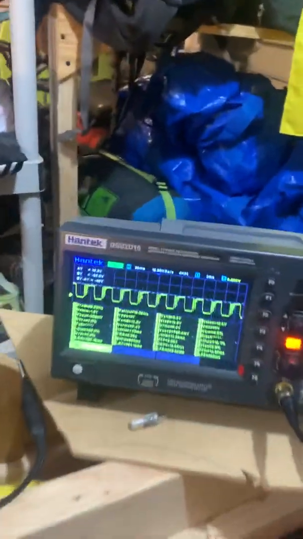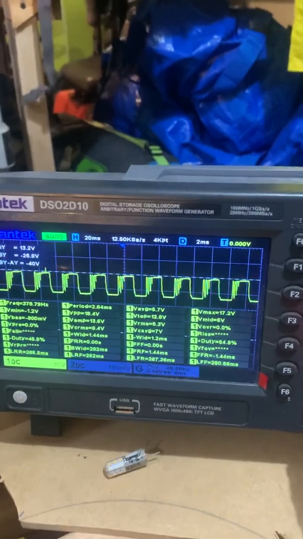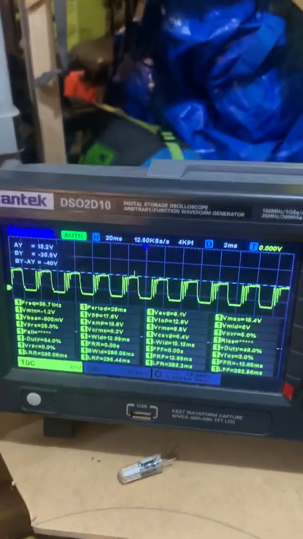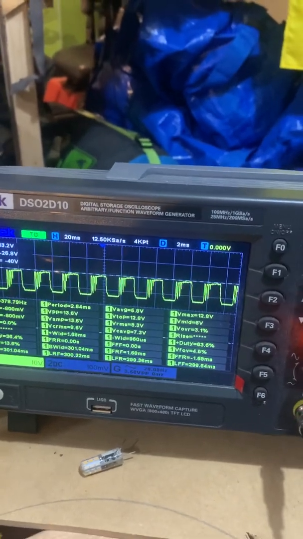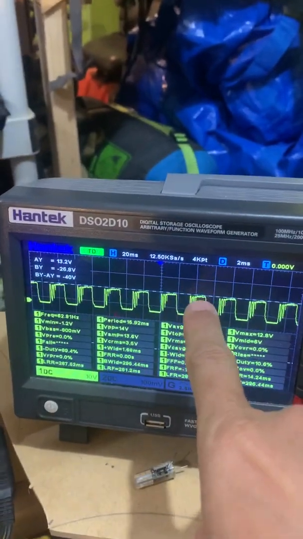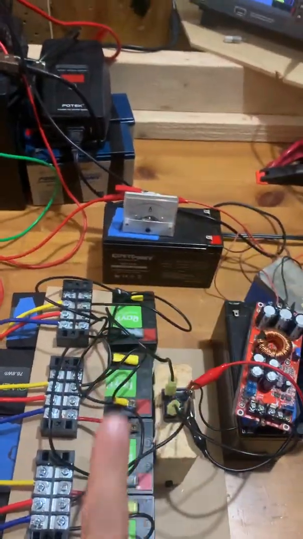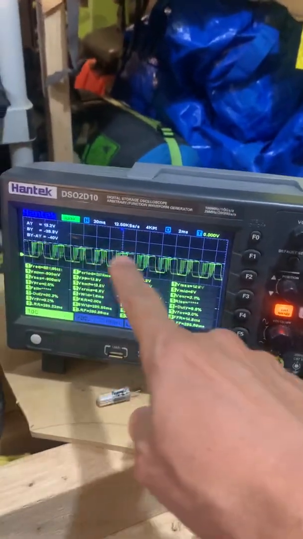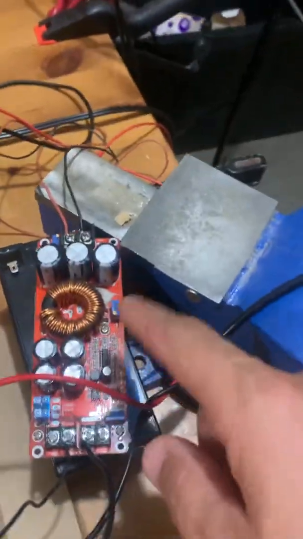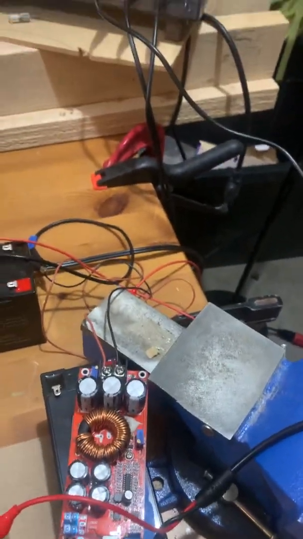Oh, by the way, here's the waveform too. This is coming across the bridge rectifier. One nice thing about the 555 timer is you can adjust this pulse width, which will drive the battery banks either more this way or more that way to try to keep them balanced. So I've had to tweak that a little bit. There's no spikes on there. If I take the boost converter off, you'll see a lot more spikes on here, but the capacitors and the boost converter kind of absorb the spikes.